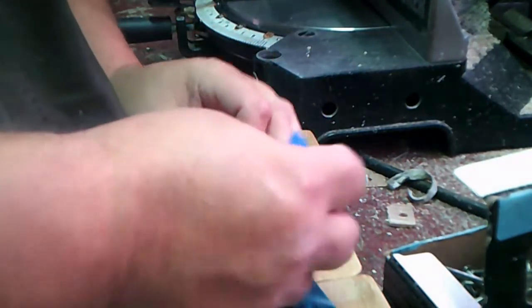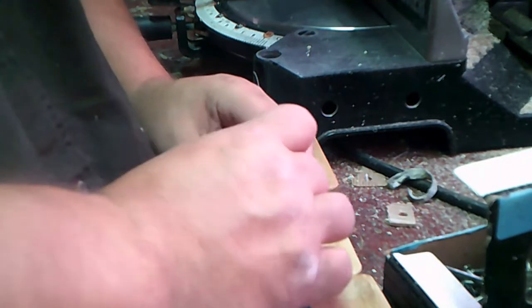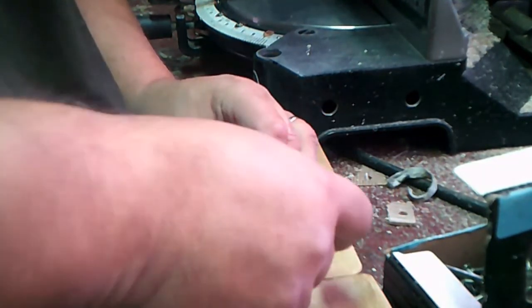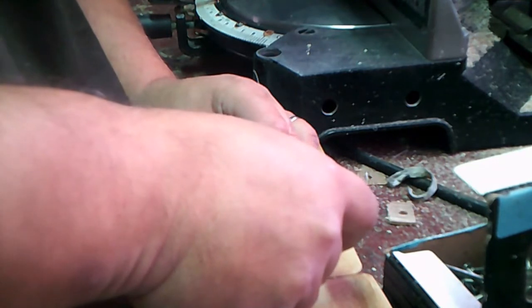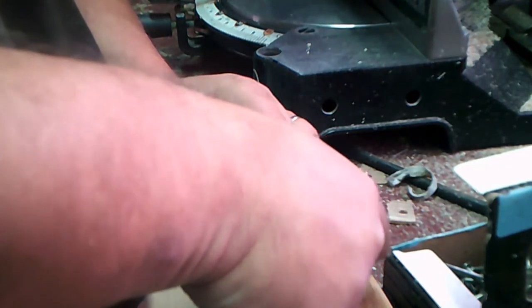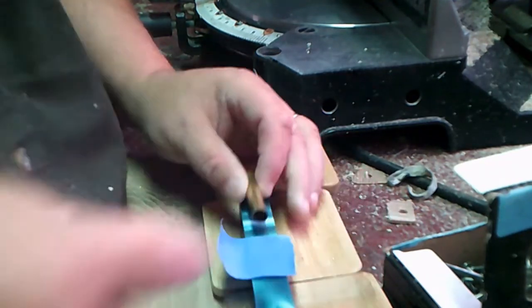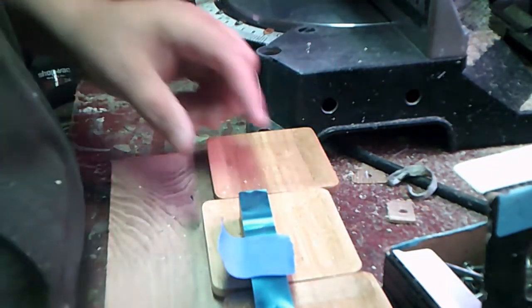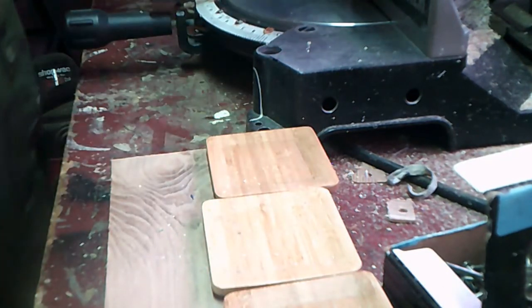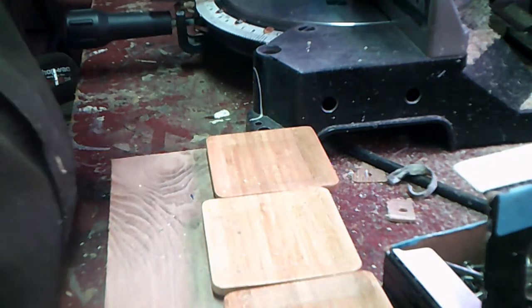So what I do is, you can draw on this if you wanted to, but I just take a piece of tape, put that baby right on there, and I move it a little bit up in front of the tube to give it some room, and I just mark the tube. Then we take it over here to the saw.